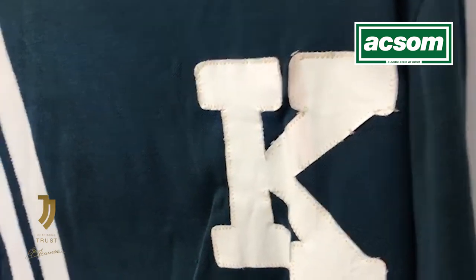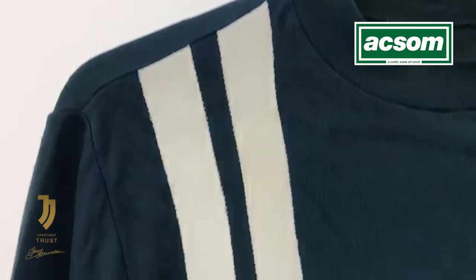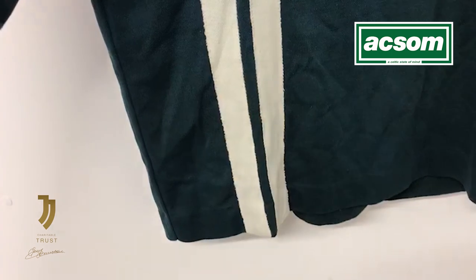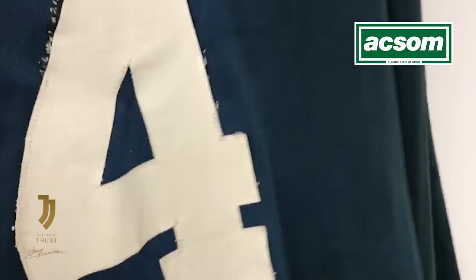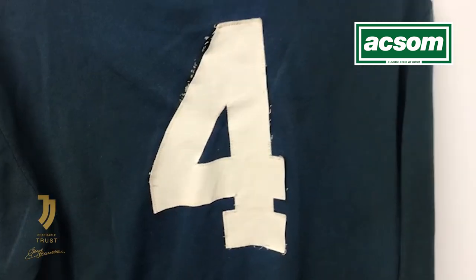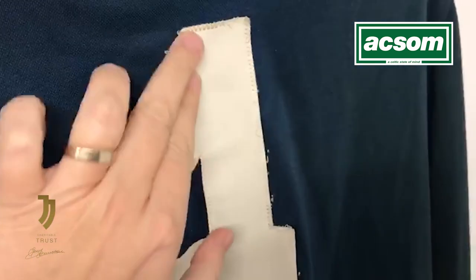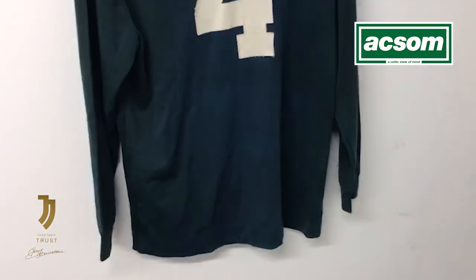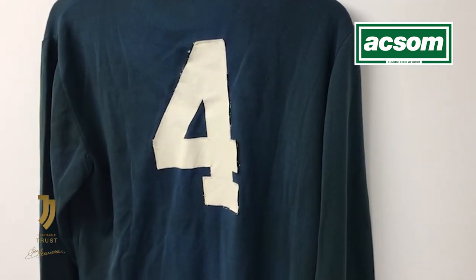You can see that the badge, which is just a big bold 'K', is a vinyl on the material, and you've got two stripes down the right-hand side of the shirt. It's in good condition, a very unusual shade of green, and on the rear of the jersey we have the number four. It's a vinyl number and it seems to have come away in certain parts, but it is a fantastic example of a European match-worn jersey from the Stevie Chalmers collection.